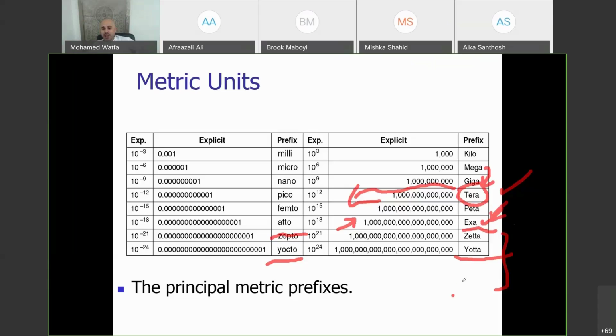And then we're going to get to the yotta. Imagine yotta, oh my God, 10 to the power 24. That would be a dream, right? It doesn't exist today. Of course, 10 to the power 24.